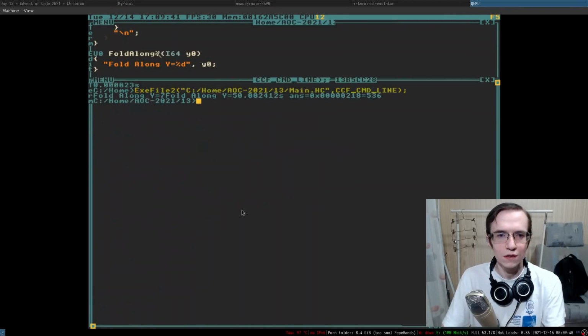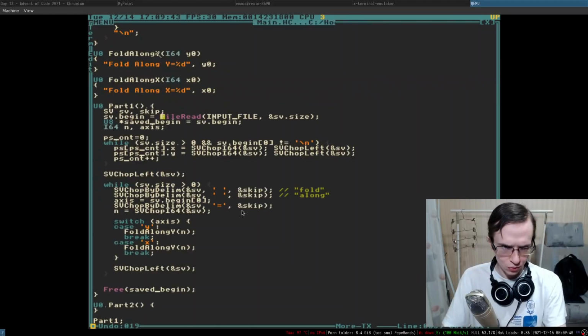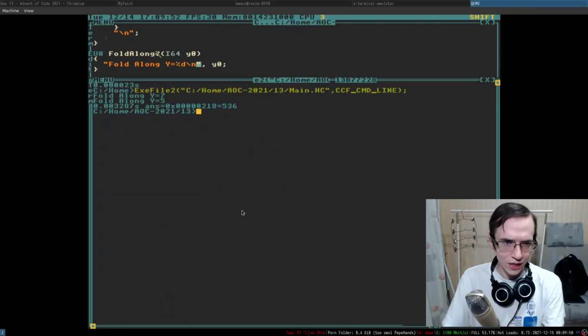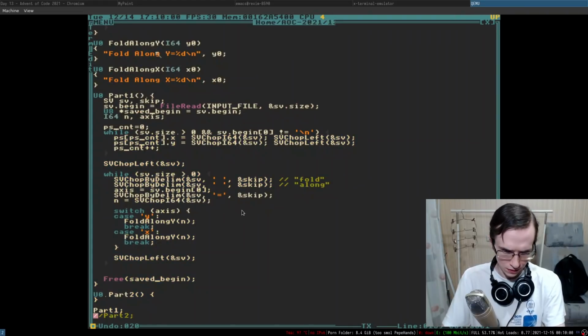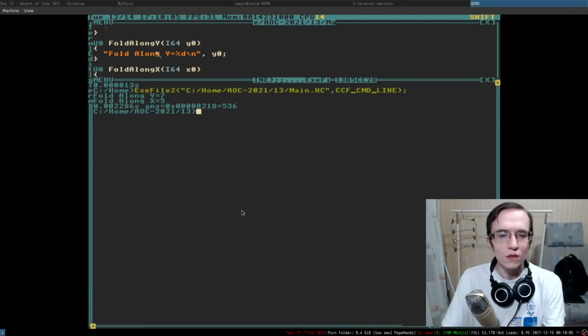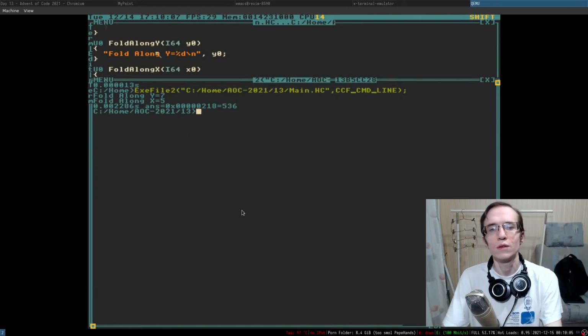I remember allocating this stuff. Okay, so it doesn't print the new lines, so let's quickly print new lines in here. Just a second, and we have along 7 and along Y, which is not correct for X, I suppose. Or is it? Because, yeah, here is the bug. Here is the small bug in here. Let me see. So along Y7 and along 5.